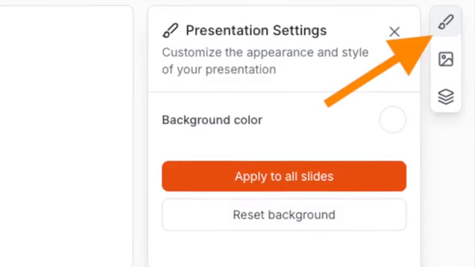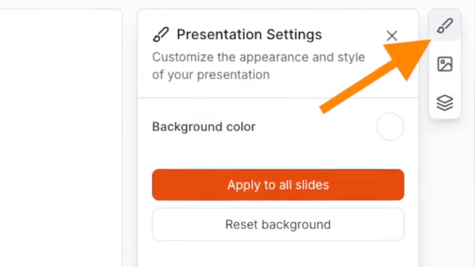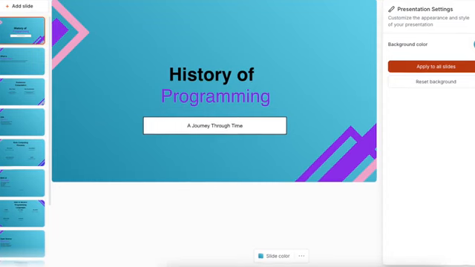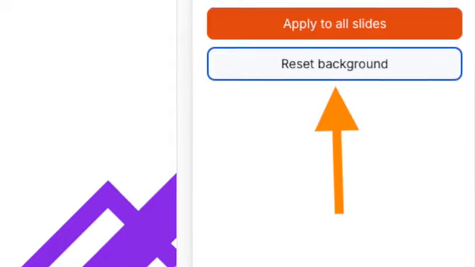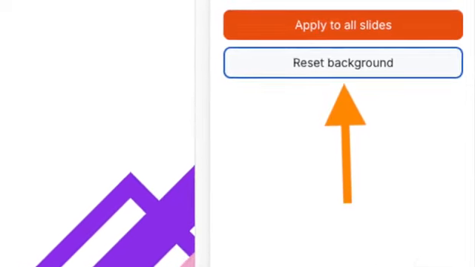And also, if you don't like the default color of your slideshow, you can easily tweak that as well by heading over to the top right corner and choosing the brush icon. For instance, here I have applied a bluish gradient into my slides. And this is super handy because it applies it automatically to all your slides. And to get rid of the coloring, just hit reset background.